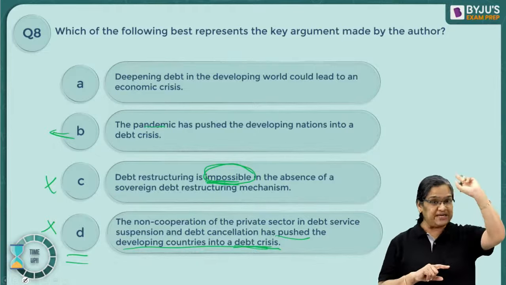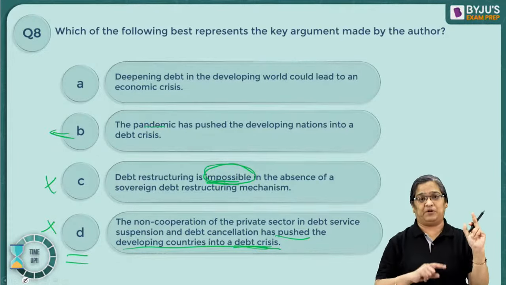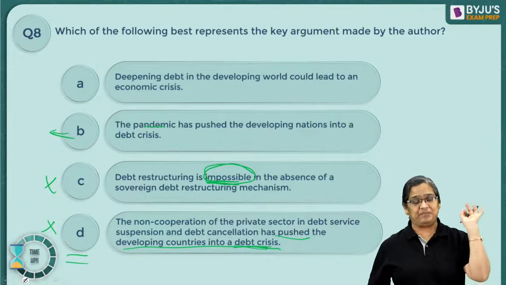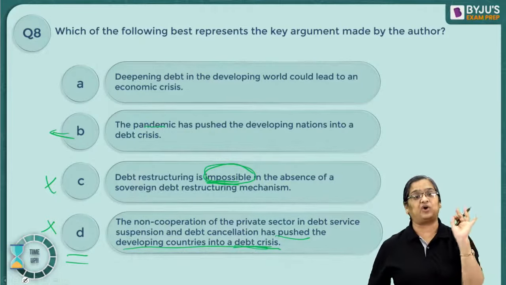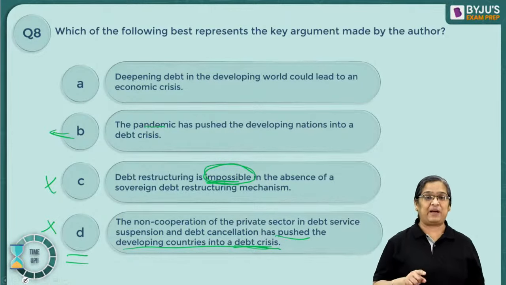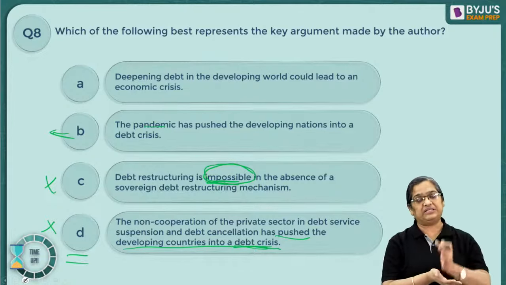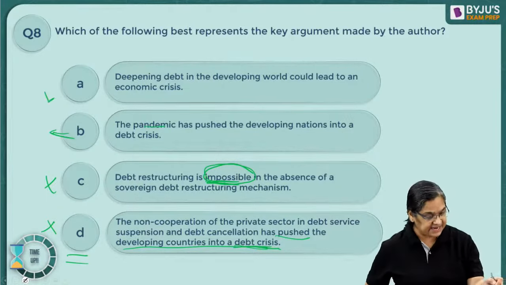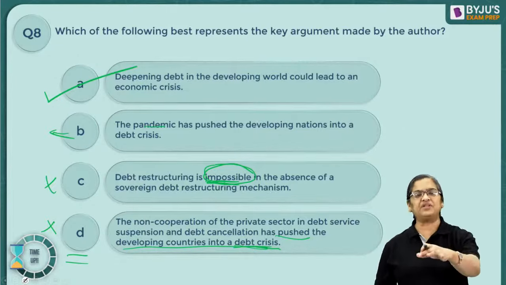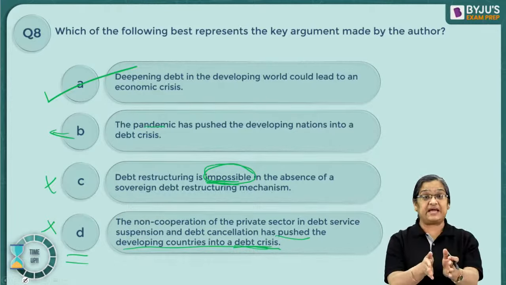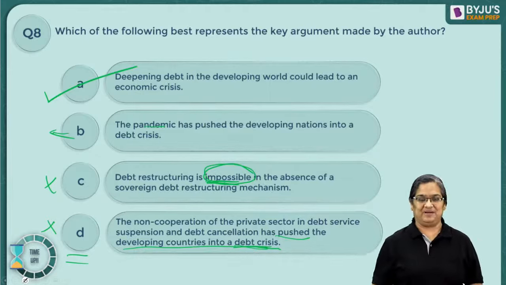The author's main point is in the first and the last paragraphs. If you remember, first paragraph: the developing nations are facing a debt crisis. Then in the full first paragraph, he talks of the debt crisis. Last paragraph: until something is done, we should do something about it, otherwise it's too late. So the author is concerned about this deepening debt crisis. That is the central key. The reasons for the crisis, what should be done, all are secondary points. Key is this crisis is there, it's worsening, something should be done about it. That's the main point. Right?